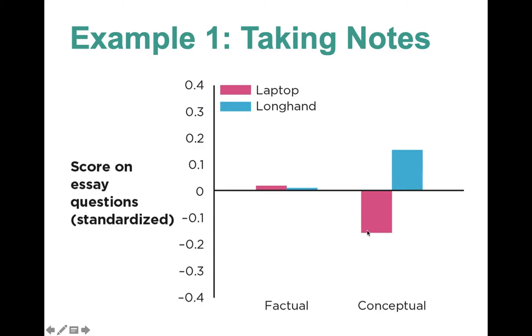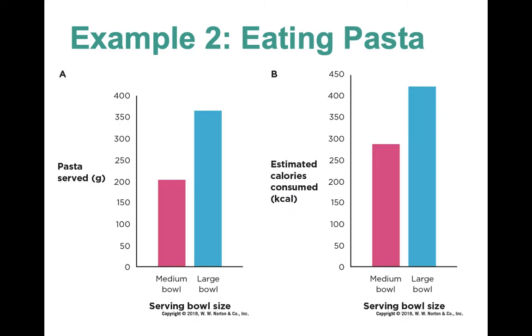And so part of the thinking or part of the explanation was that because in taking notes longhand, instead of just typing stuff down verbatim, because people that type, when they take notes, can just type stuff down verbatim, taking notes longhand, they needed to think more critically about what was being said. They needed to be able to kind of organize and synthesize the concepts in their own mind. And so that was advantageous for answering conceptual questions when tested on it.